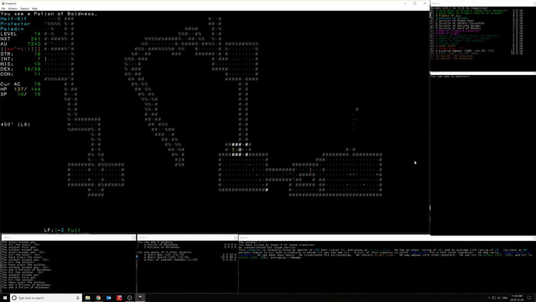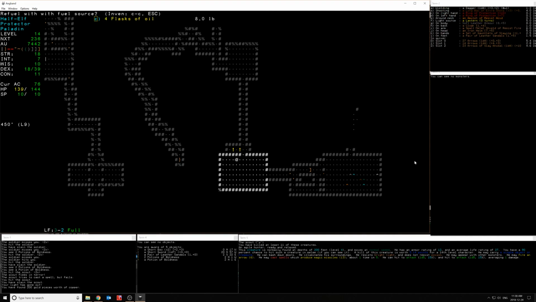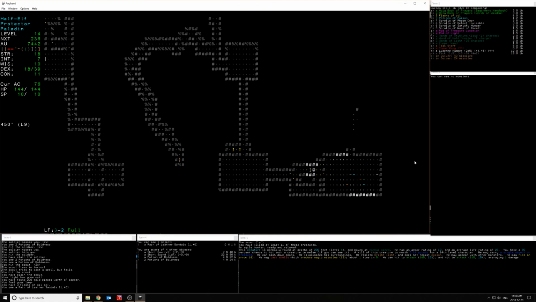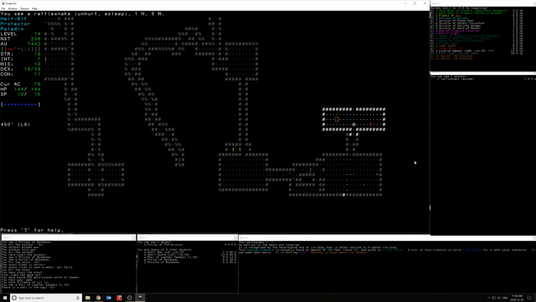Don't need potions of boldness. Those remove fear. We've got a spell that'll do that. Let's not bog ourselves down with crap we don't need. Our light went out. Let's press Shift F to fuel the lantern with that. I think that'll instantly, yeah, there we go. We can see again. Definitely don't need standard sandals. I'm guessing Wormtongue cast that thing that made those traps appear. I don't know that for sure, though.